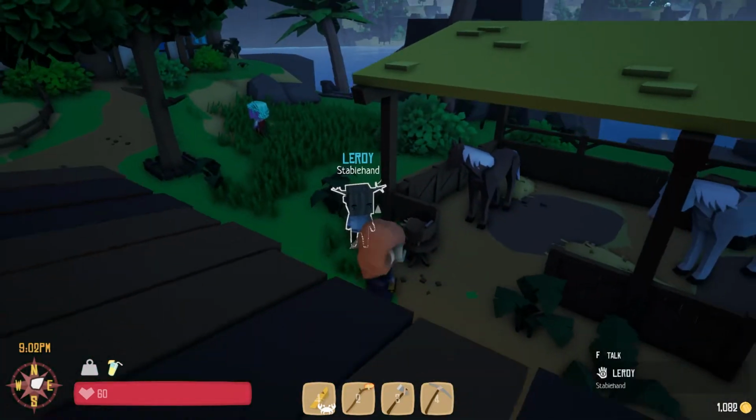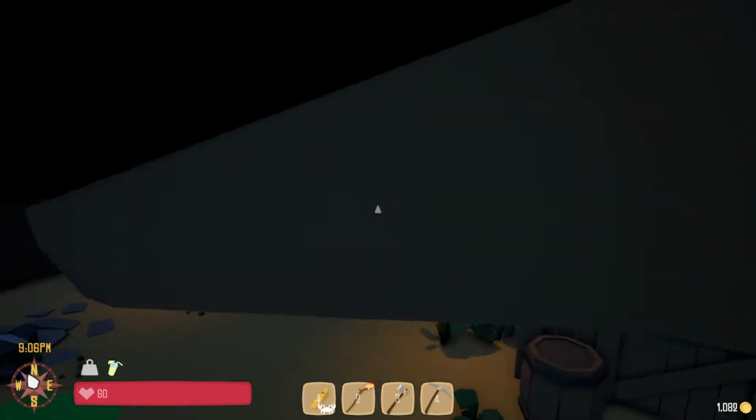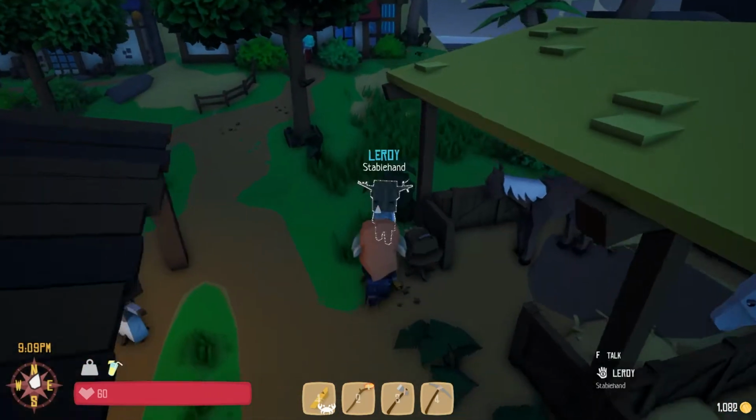Okay, well, here's the stables then. Like totally obviously here, and I kept going to like the blacksmiths and stuff, and it makes sense that the stables would be opposite the blacksmith.